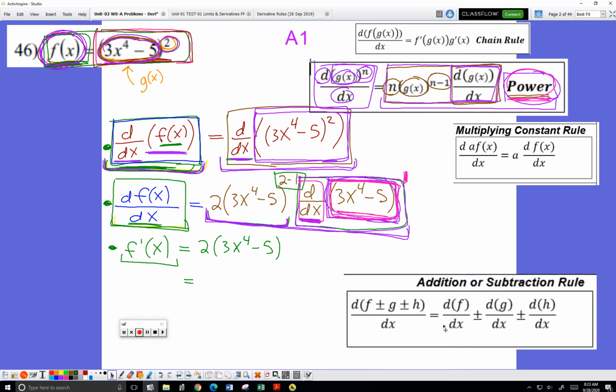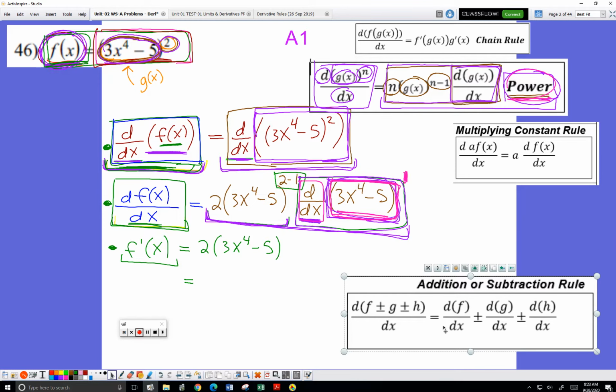The add subtract rule looks kind of messy. It's really easy to remember. So I would not memorize the rule. I would just memorize the idea. I put the rule on your sheet for completeness, but I would just memorize the idea. The idea is very simple. If I've got a derivative operator, d dx, that is being applied simply to 2 terms that are being added, I can apply the derivative operator to each term separately. So I do the following.